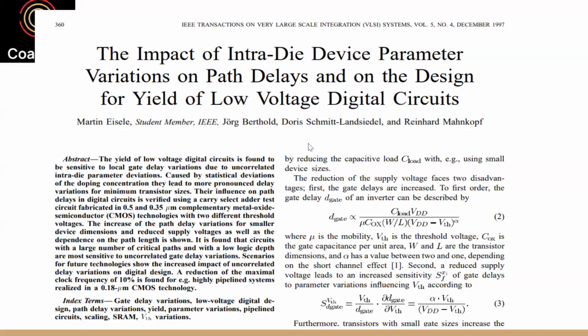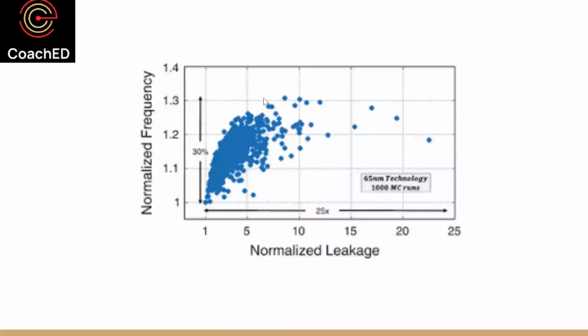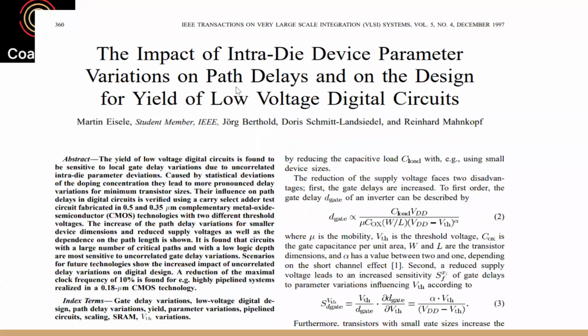These are classic papers for understanding the effect of process variation across different chips, as shown here, and also within the chip. Even within the chip there will be some process variation. The same circuit, when it is used multiple times within a chip, will behave differently due to variation, and there could be some effect from that. We need to account for it. That's captured in these two papers.